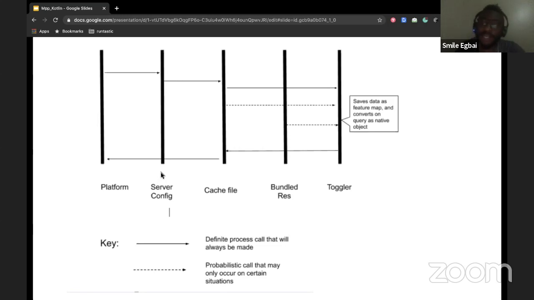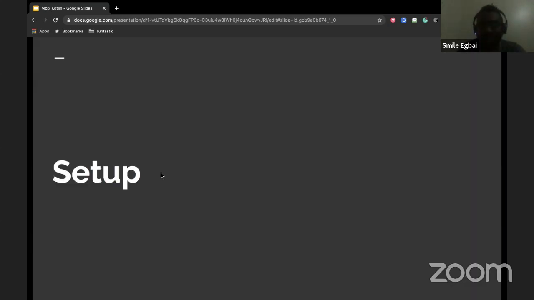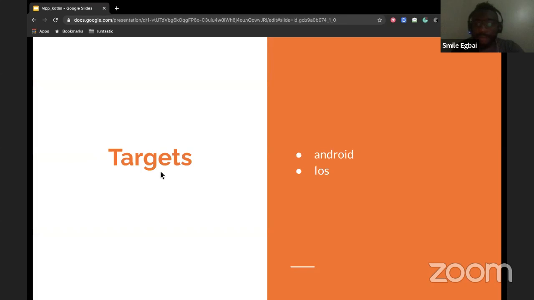So let's see how we actually went about this, so we don't really tell too many stories. And so the setup, when you're creating a multi-platform project, especially for this use case where the plan is to export libraries, which is the .framework for iOS and .aar for Android. And as well, you could still export other native binaries for other platforms. You just have to specify that.